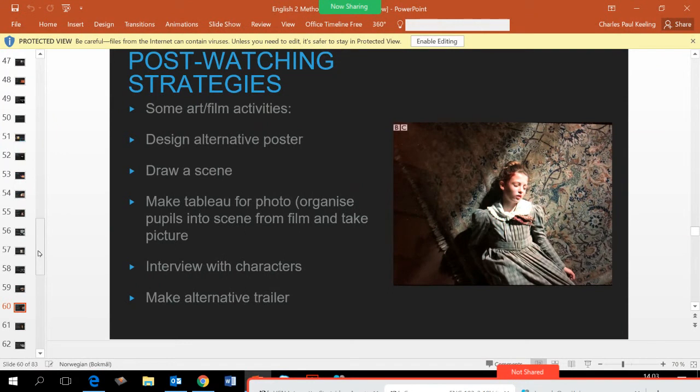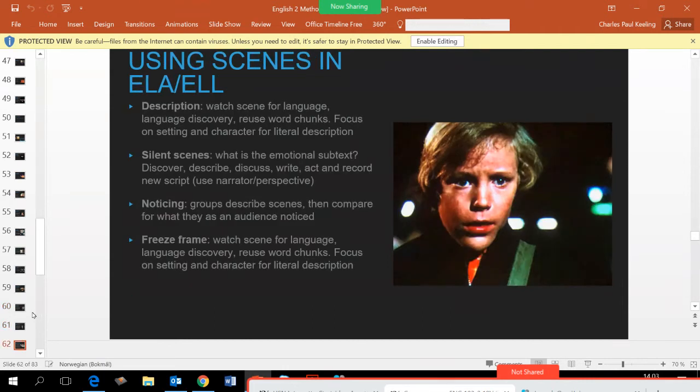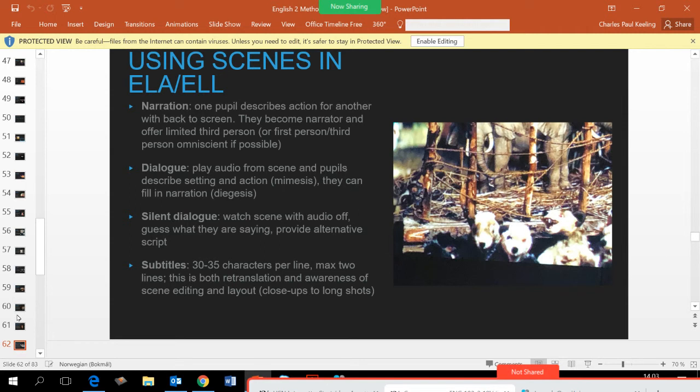Then you might like to look at how you could focus on certain elements. There could be a motif, for example, the Red Room, and then how you could take that and explore it, and then use it in the classroom as well, and perhaps even use the film in the classroom too. So we looked at all sorts of ways, and the invitation here is, when we look at narration, for example, in using film or drama, then the narration part of drama or film is linked to how we analyze literature, and that's how it comes about.